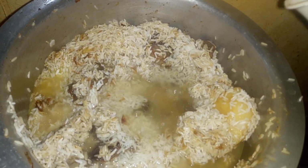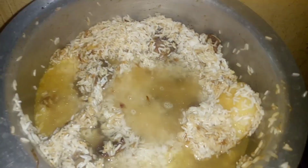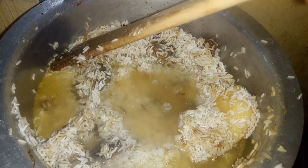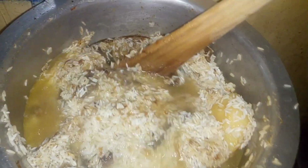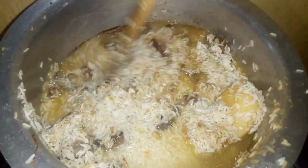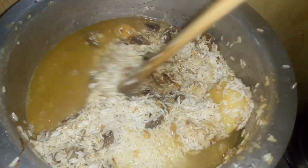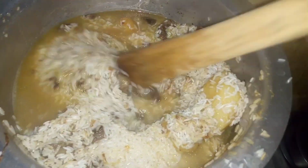Good thing about pilau, you don't have to struggle to measure the water. As you can see, I have added boiled water up to the level you can see right now. It is not covering the food, but it's almost covering. I don't know if you can get me. The water is not covering our pilau, but it's almost somewhere there, right?